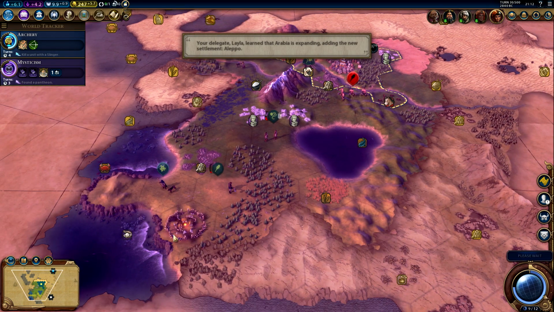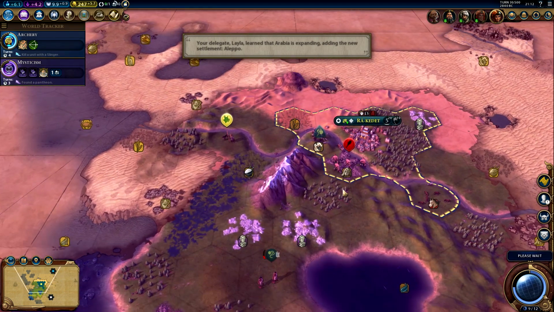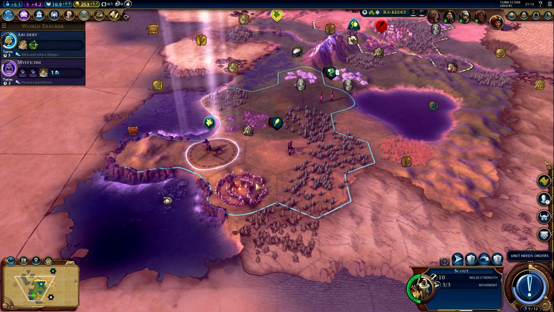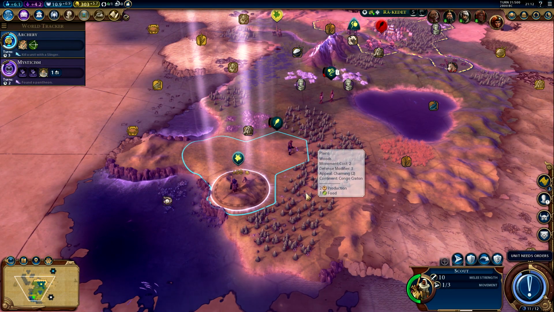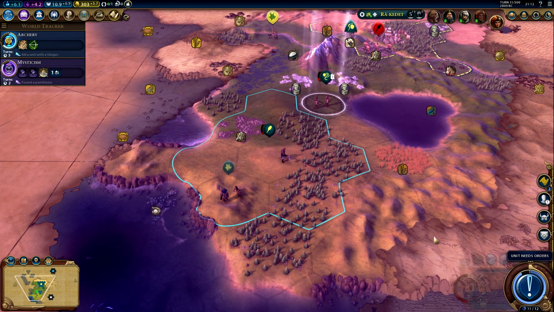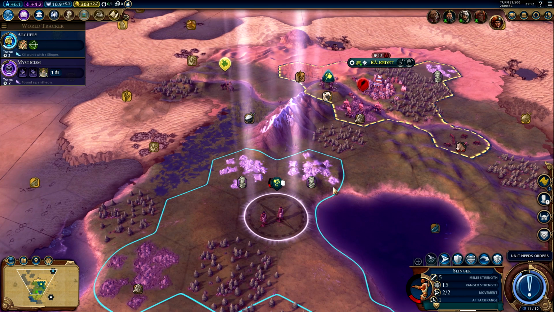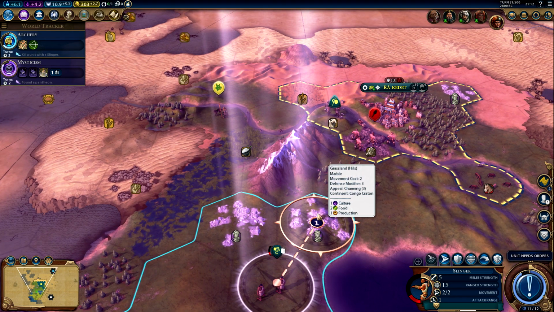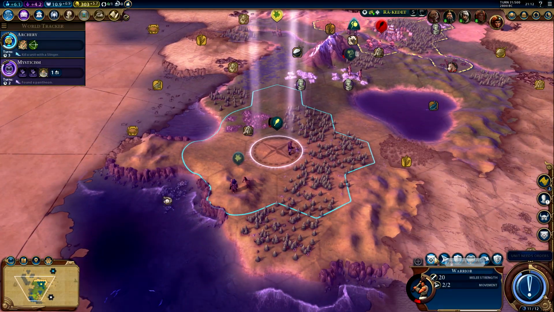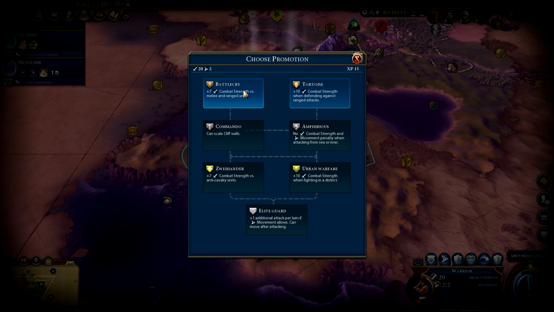All right, so we'll grab this barbarian camp with our scout. 50 gold for us, outstanding. And we'll just hold here. As far as our warrior goes, we can promote him.